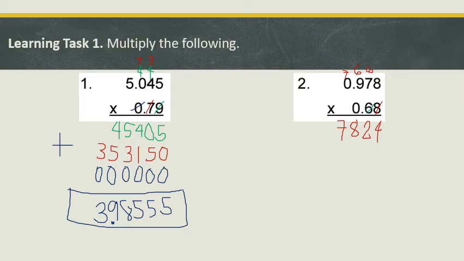Then, we have yung second natin, yung 6. So, 6 times 8 is 48. So, lagyan tayo ng 0 dun sa unahan. So, 48. So, carry 4. 7 times 6 is 42. Plus 4 is 46. So, carry 4. 9 times 6 is 54 plus 4 is 58. So carry 5. 6 times 0 is 0 plus 5 is 5.